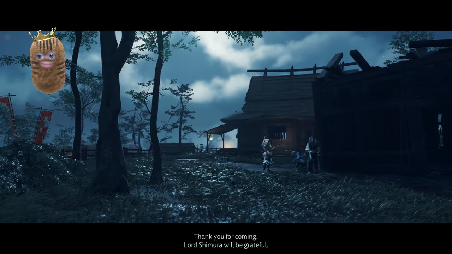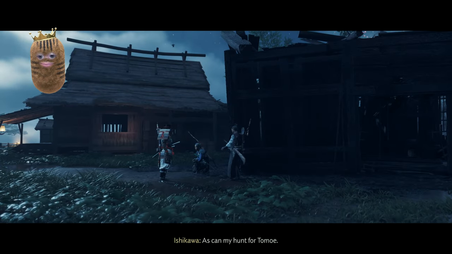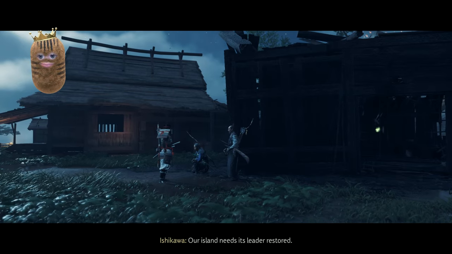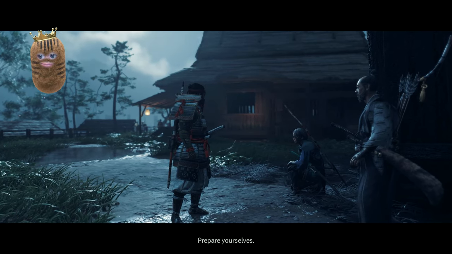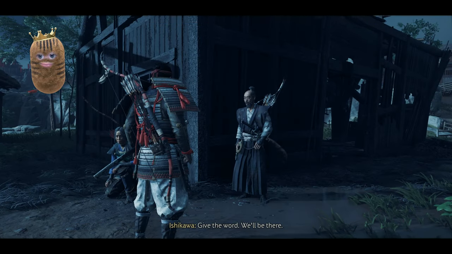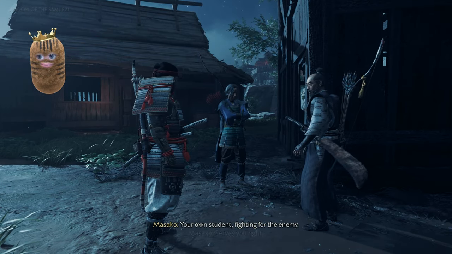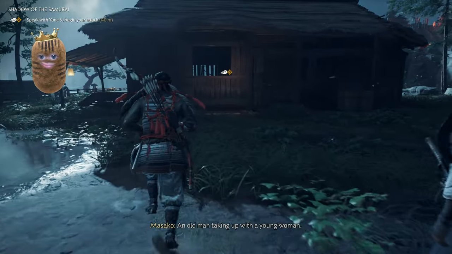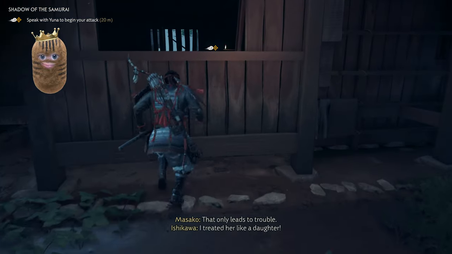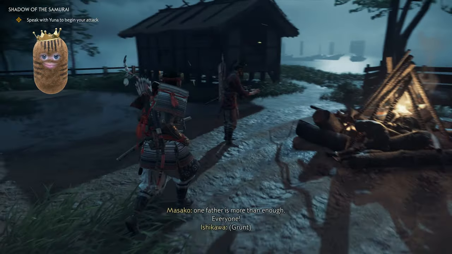Jin. There she is. Thank you for coming. Lord Shimura will be grateful. My family's killer can wait a few hours longer. As can my hunt for Tomoe. Our island needs its leader restored. With your support, he'll be free by sunrise. Prepare yourselves. We'll attack soon. Give the word. We'll be there. Your own student fighting for the enemy. Serves you right. Don't start. An old man taking up with a young woman. That only leads to trouble. I treated her like a daughter. For some women, one father is more than enough. Everyone, it's time.